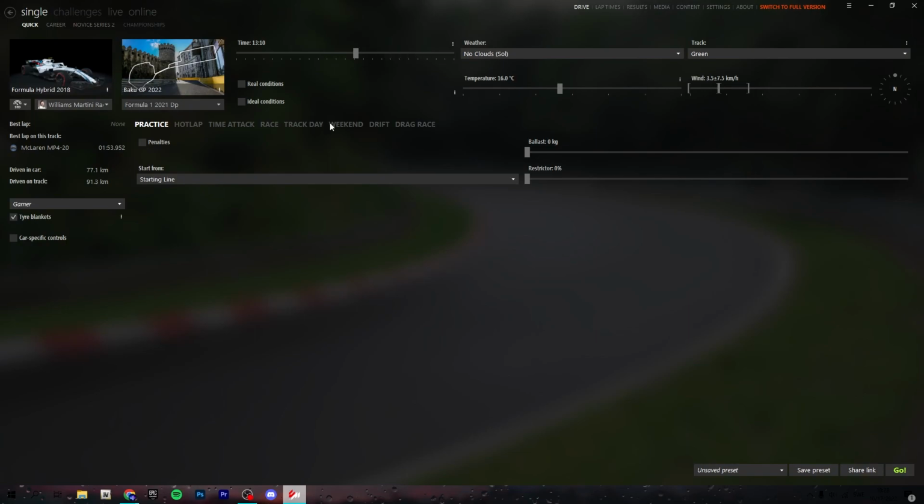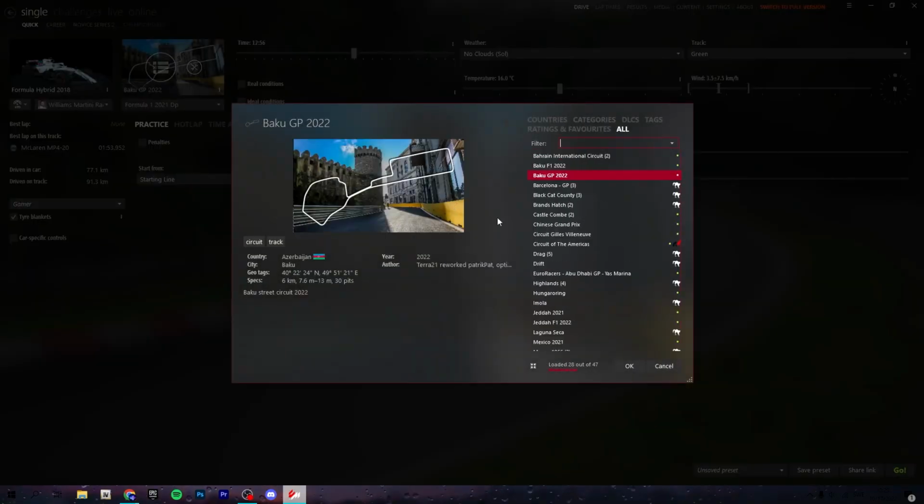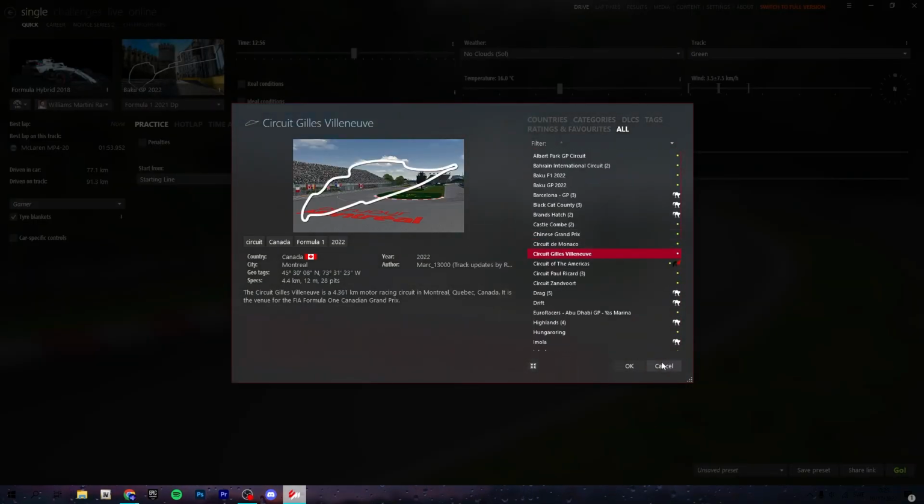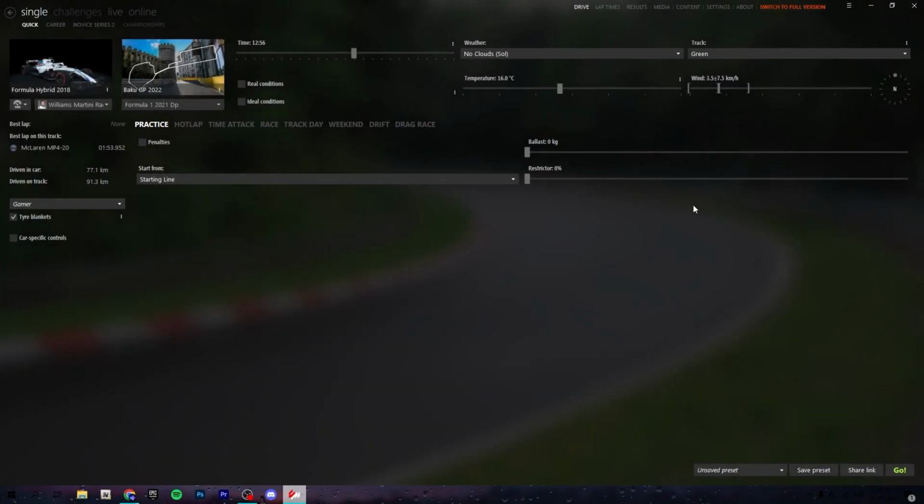So this is inside of Content Manager, and you can see it is a very simple interface, in my opinion. You can change the time very easily, and when the race is going to be. You can change tracks here, you can search for different tracks. It is also very easy to install mods, which you're going to see.